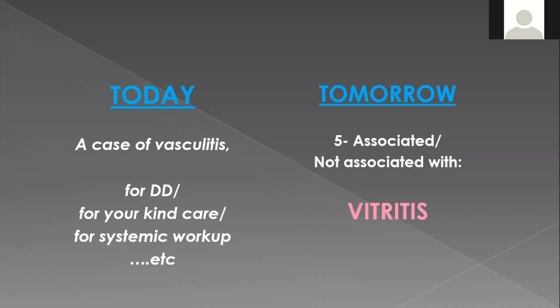The last point in the algorithm, before we move to some clinical application in a few minutes, is whether or not this vasculitis is associated with vitreous infiltration. And this is another point we need to understand the truth underlying it. There was an old concept that active vasculitis has a reactive vitreous, or some cells and protein in the vitreous. And when the vitreous is clear, this denotes that the vasculitis is now quiescent. This is far from being true.